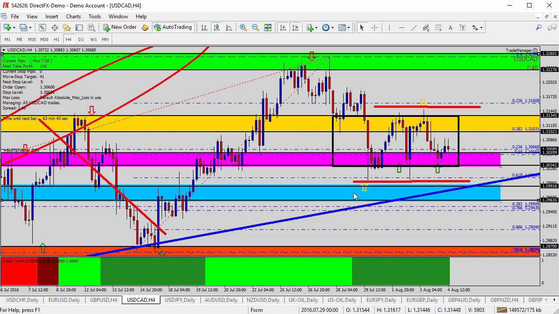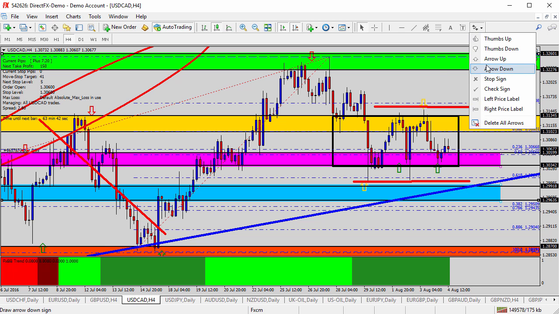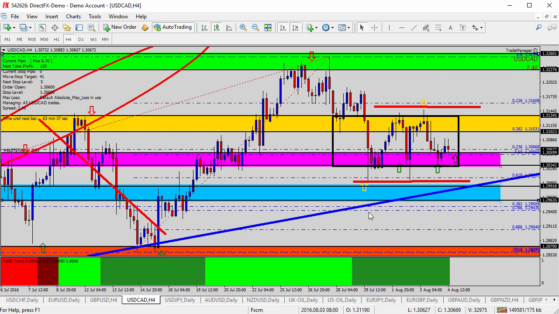Target the next resistance, which is the yellow zone, and if it can break above there, we'll look for it to go higher. If you're not in the trade, again, dipping into the pink zone gives you your lowest degree of risk and your highest potential reward. So you need it to dip down into the pink zone to give you a trading opportunity. 130.60 is the top. It could be down as deep as 130.35, which is the bottom of the pink zone. So in there gives you your lowest degree of risk.